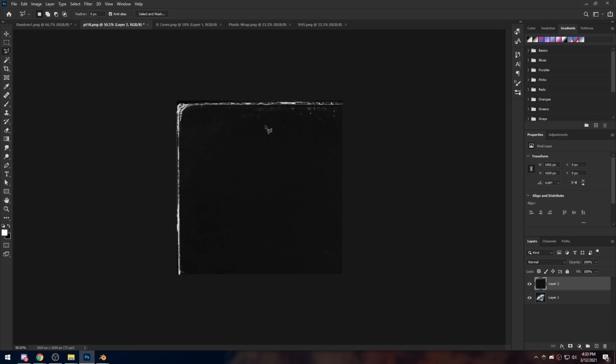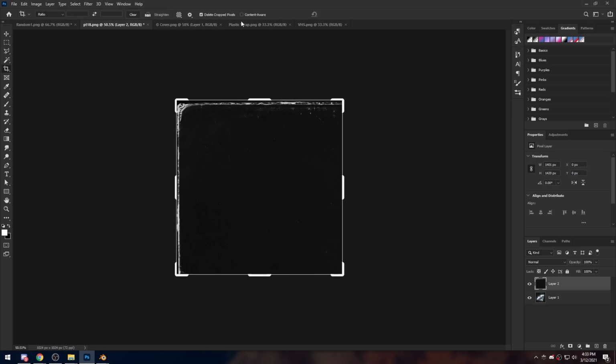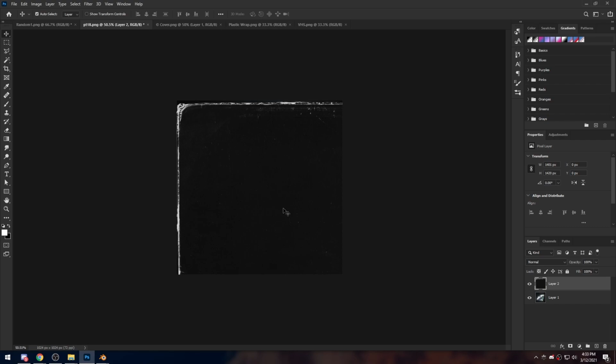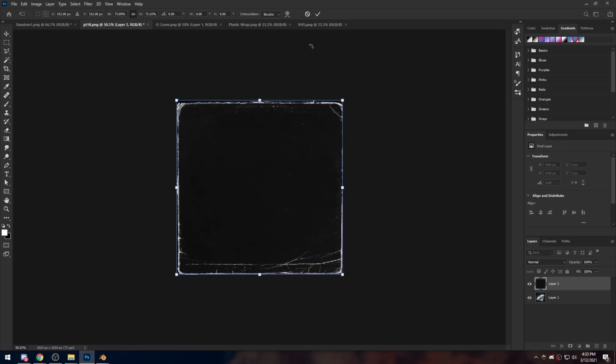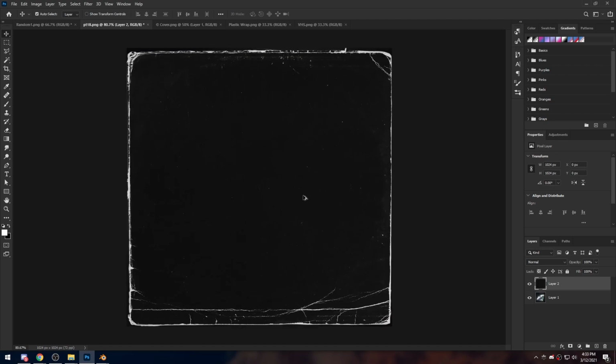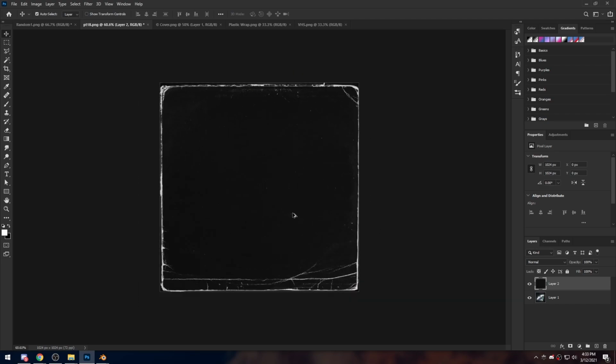You see this is a little bit big, so I'll press B and select my cover here, and Control T to scale it. And then you see the little handles here all over the place. What I can do is come down to this handle right down here, hold down Shift, and then I can move it in and snap it to the corners. Hit the check mark, and here we go. Now we have this cover scaled to the size we want it to be.